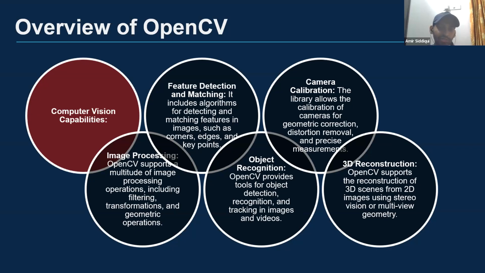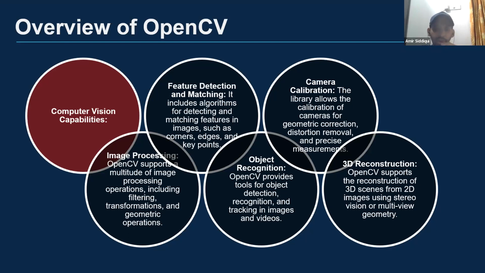Cats are small in size, and those are the features of a cat. Their colors and their hair will be different, their tail will be small, and a dog's tail will be larger. So this is feature detection. And matching is when you match a picture. Let's say you have an image of a dog, and you have one image which has just an ear. You try to match the ear image with the complete image of the dog, and you find that this is a match. This ear belongs to that dog only, so that is feature matching.